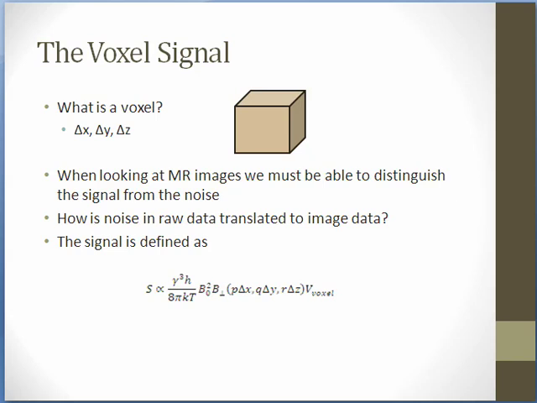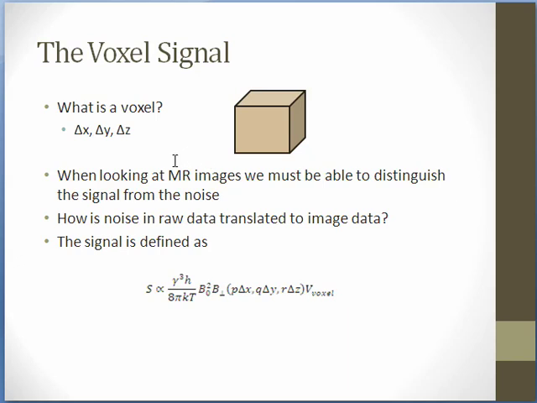So, talking about the voxel, what is a voxel? We've talked about this in previous modules a little bit. A voxel is really a volume element. So when you're looking at an MRI image, each pixel is really a volume element that has a certain length in x, which is typically this direction, a certain length in y, and a certain depth, or z, in the z direction. So in a 2D imaging case, the z direction is a slice thickness. In the 3D imaging case, you just have another dimension to your voxel.